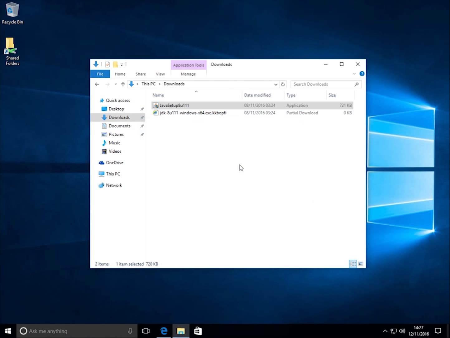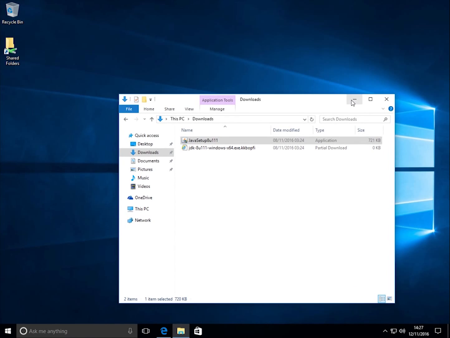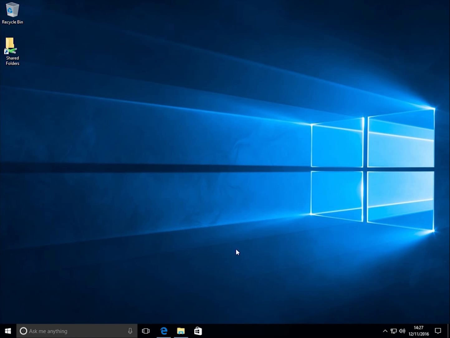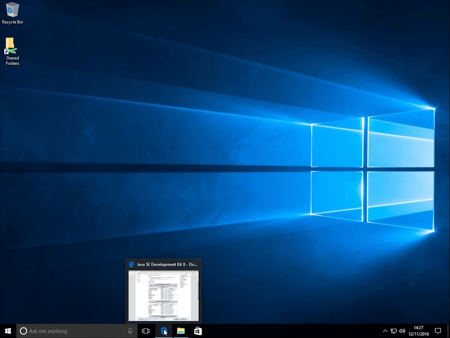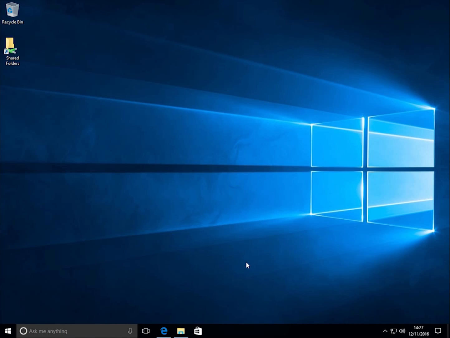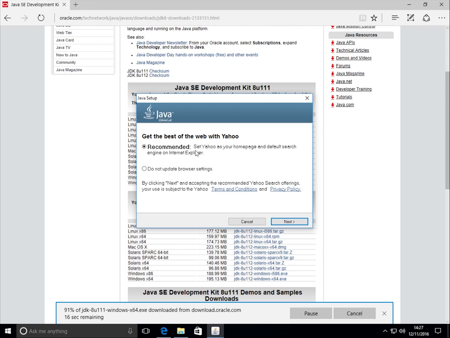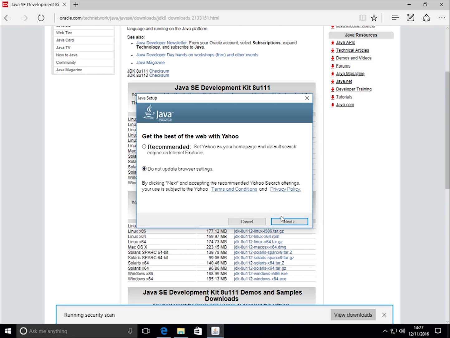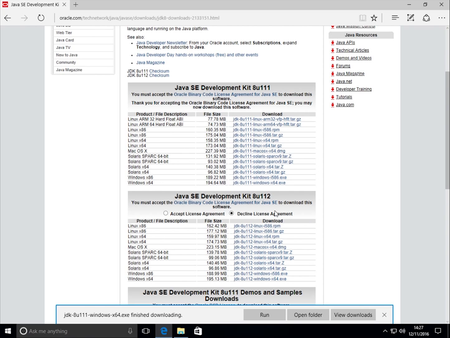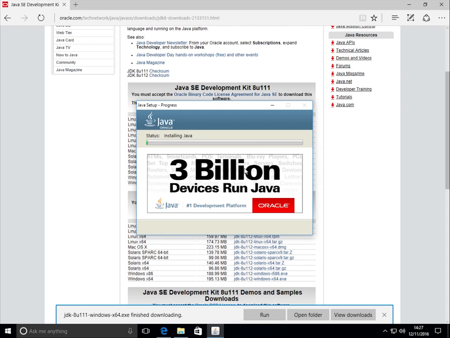So now that Java's downloaded, we can check and see how the other download is going. The other download should almost be finished as well. They are about the same size in files, so your download's going to take virtually the same amount of time. And in the background, Windows is still working on that first one, so we are expecting a pop-up. There we go. So now we want to not do the recommended here. We don't want to change anything in our browser. It's quite annoying to try and get the Yahoo stuff back off, so we don't want to do that.